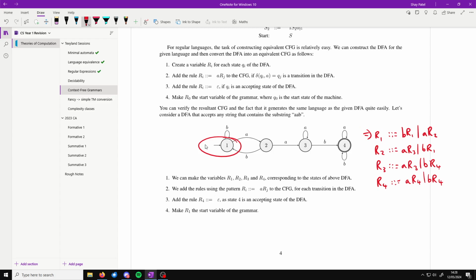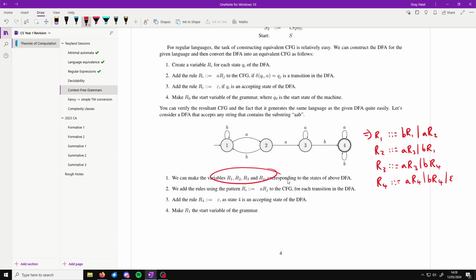Shouldn't you add an epsilon as there's no terminals? I mean, let's see. So if we had something like A, B, that should be accepted. Oh yeah, you're right. So all of our accepting states would also have an epsilon rule. Yeah, so the epsilon rule shows us that it's an accept state. Yeah, my bad. And that's this third step here.